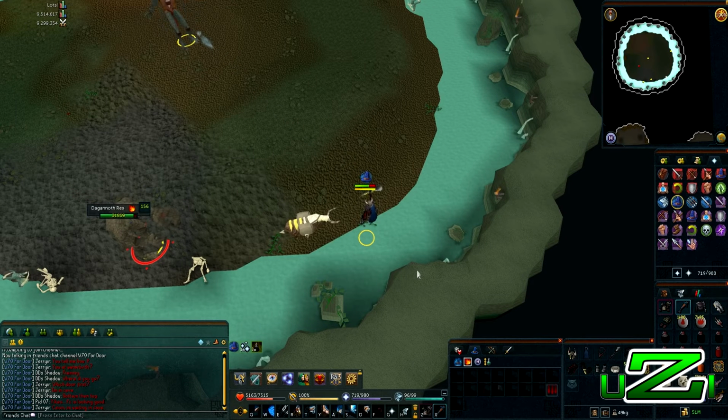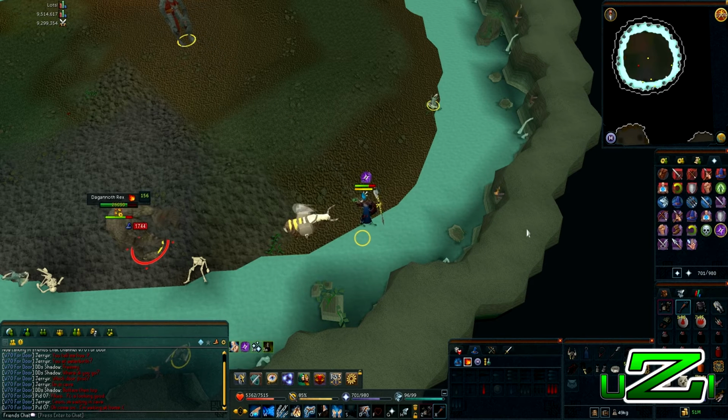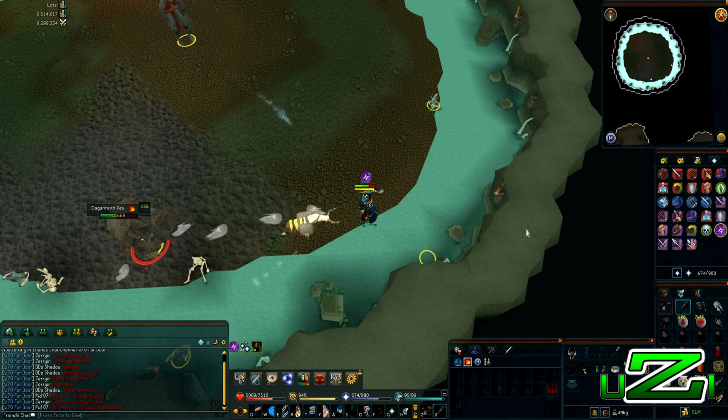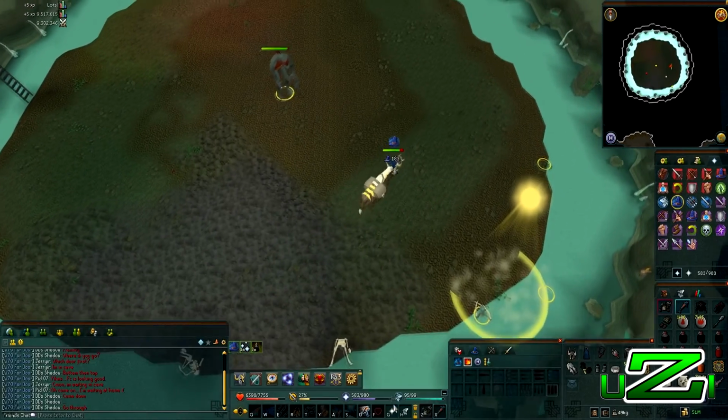You don't want to soul split right now because Prime's on you, but later on during the trip when Prime is not on you and you've completed a cycle, then you can soul split Rex quite easily. Here I'm trying to, and I get a bit lucky with the Prime hits, so yeah, you can mage Rex from a safe distance. He's actually one of the easiest ones to kill. Once Rex is dead, you want to run north and get your range gear on in order to kill Prime.